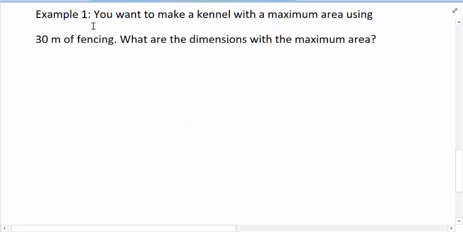Okay. So, did you hear what I said? Okay. Area. Yeah, you only can afford 30 meters of fence or something, and then you want your dog to be able to run around, a lot of space to run around. You want to maximize the area. So what kind of shape are you going to make? Are you going to make this little thin strip where you can just run up and down and barely turn around? No, right? Because that's going to be a very small area, compared to the area that your dog can go do his business around, right?